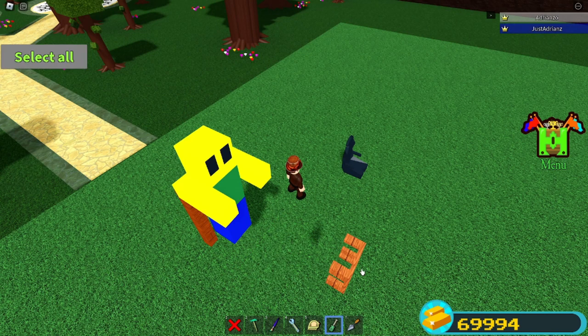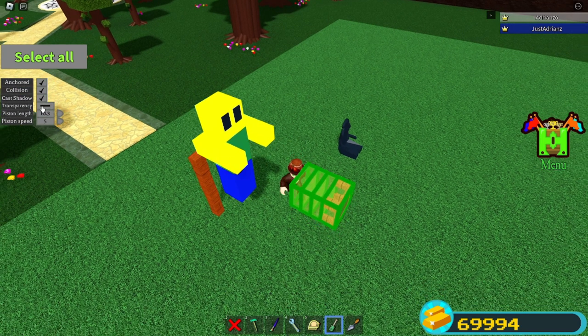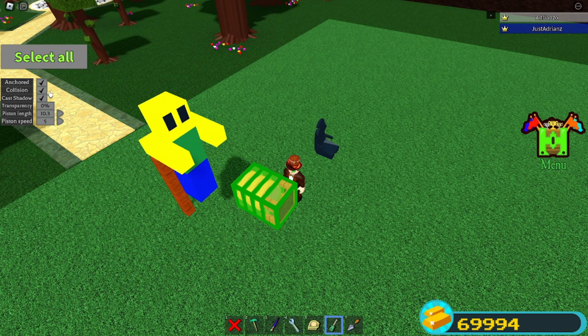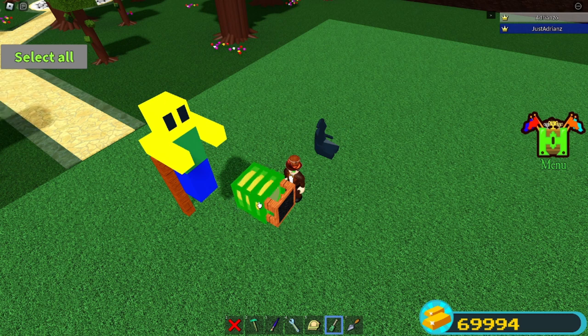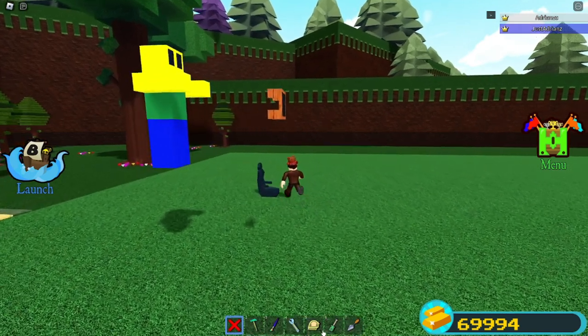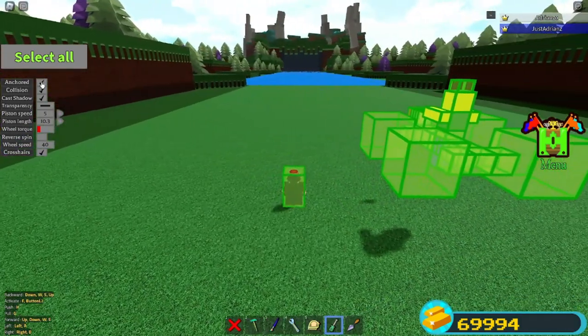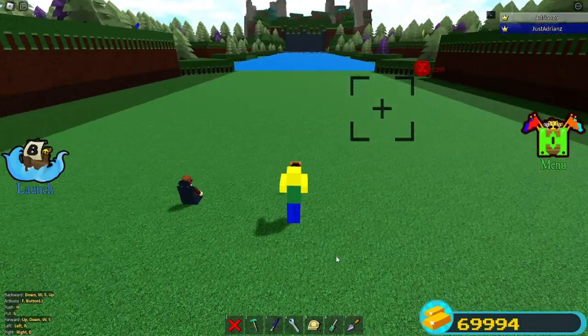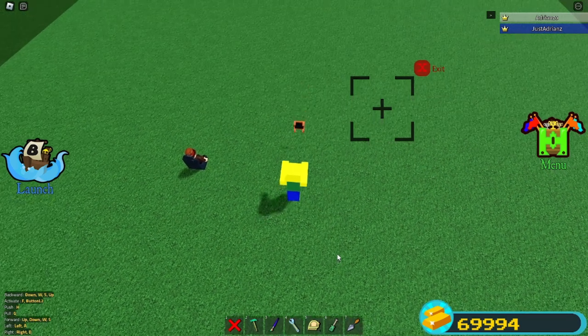Okay, so you just want to turn the chair and the pistons' collision off, like that. Alright, so I'm going to unanchor it just to make sure that the pistons do push out. Okay, perfect. Now I'm going to turn them back to invisible. All I have to do now is delete the wooden rod, then sit down here and turn off anchor mode. Make sure you save, by the way. Click F to see the camera. So H is to push, and G is to pull them in like that.